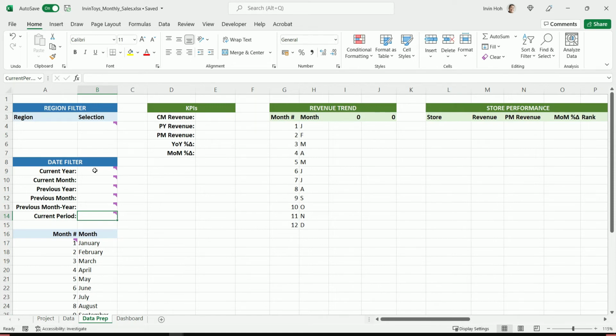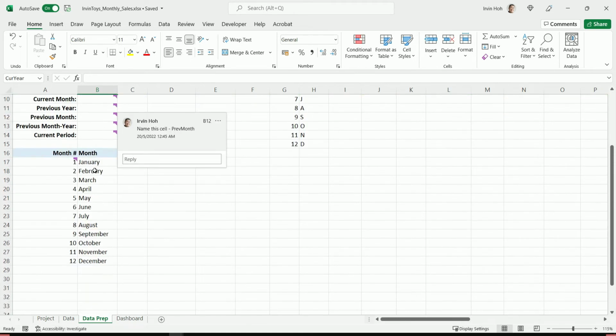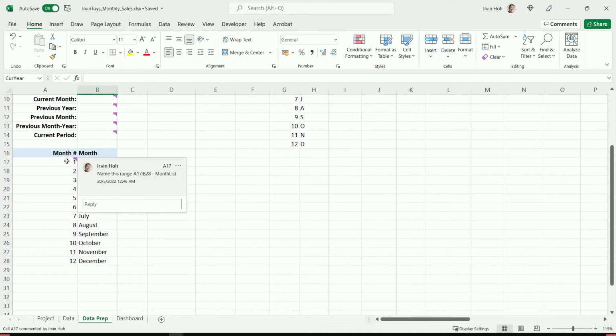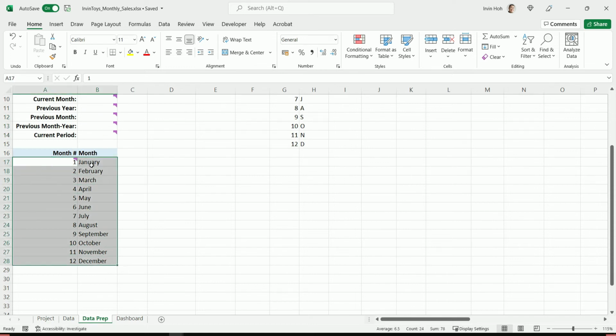Alright, so those are naming the cells, but we also need to name the range. Other than a specific cell, we can highlight the whole thing and then give this particular data range a name. For this instance, I put it as month list. So I will highlight the whole range, put month list, and enter.